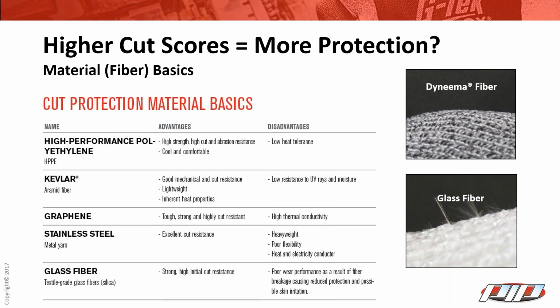Remember, we already talked about how glass really scores well, although it can dull in that wheel. It scores high, even on the ANSI it scores well. Yet those glass fibers can break down and cause skin irritation. Now, in the years that I've worked in manufacturing, I've worked in glass factories and in factories dealing with sheet metal and fabrication shops, where I've got experience with all of these gloves, and I can tell you all of them work well if matched up for the right environment and the right work.